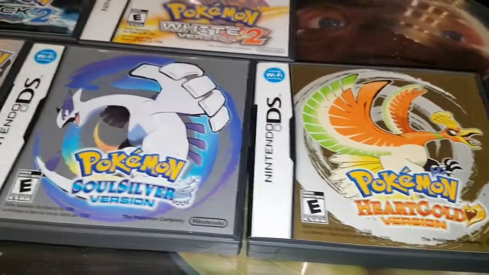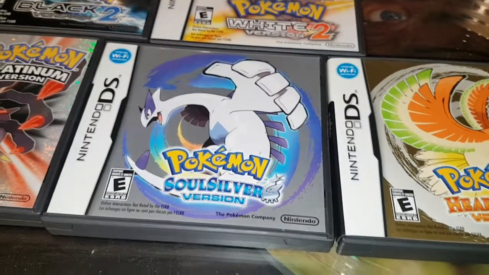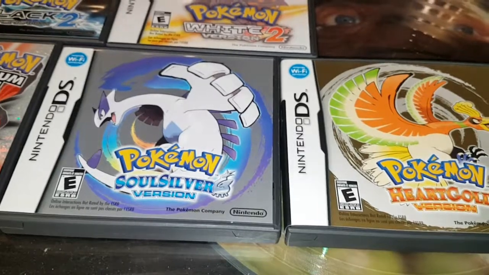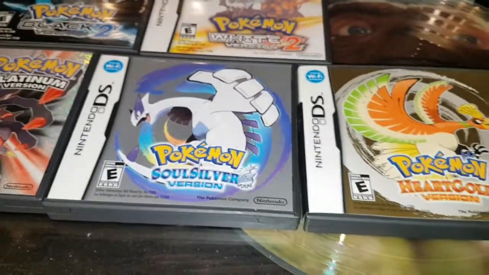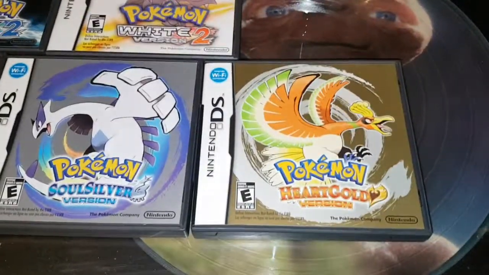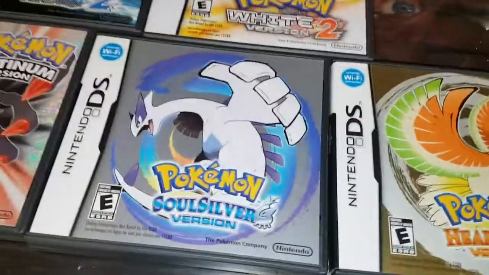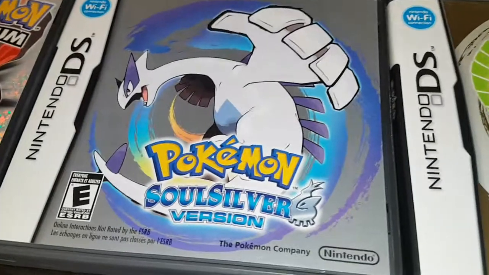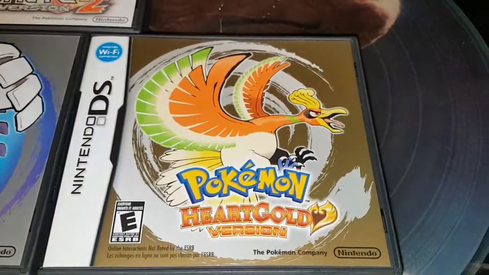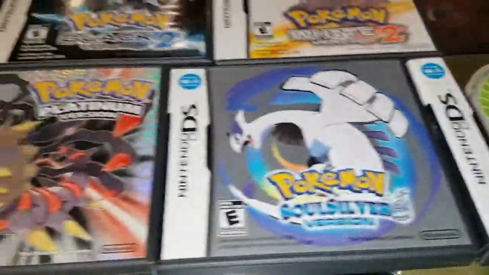So as I said before, these two came with the big boxes, and they had the Poke Walker, which lets you download your Pokemon to the Poke Walker, and you could actually take it out, kind of like a step counter thing, and train your Pokemon. Again, on these covers, you see we have Lugia, and then we have Ho-Oh, again, reprising their cover art roles.